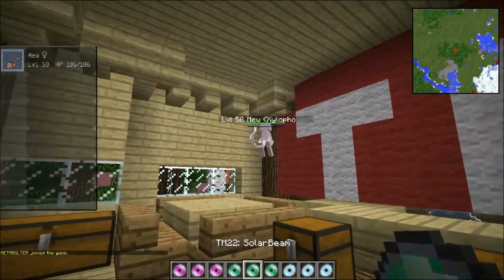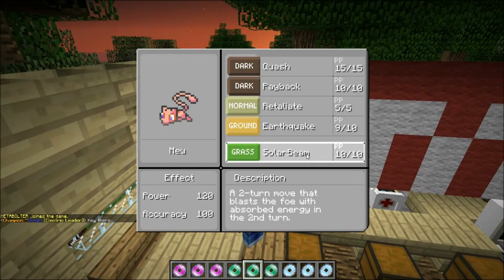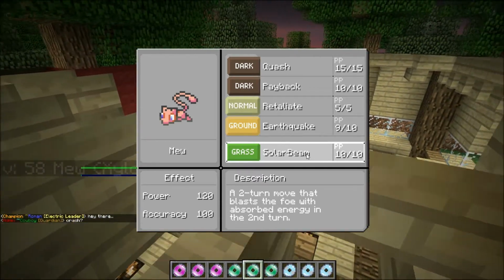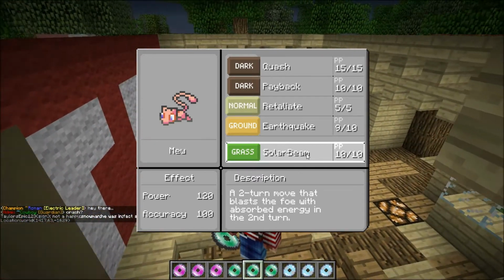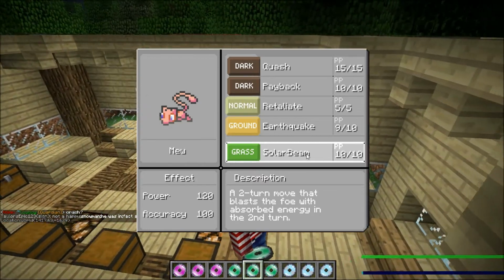Let's go to the Grass TMs. Now, of course, we have Solar Beam, the strongest one. The only downside is it takes 2 turns. I really don't like Solar Beam, although it has 100 accuracy. You use Solar Beam, you sit there, the enemy could switch and switch to a grass type, you're not going to do a lot of damage.